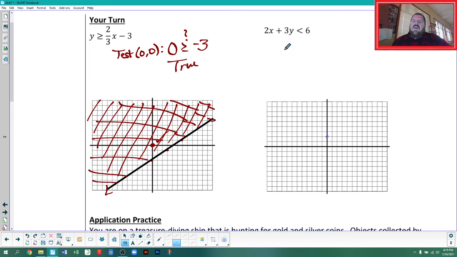Then covering this up, I get 2x equals 6. It's been a long day. Dividing both sides by 2, I get x equals 3. Okay, so there are my 2 points. And, you know, I know I didn't find my slope, but having these 2 points gives me a slope. This one looks like it goes down 2 and over 3, and I need to know that because I have to dash a line all the way through here.